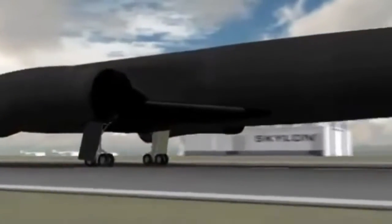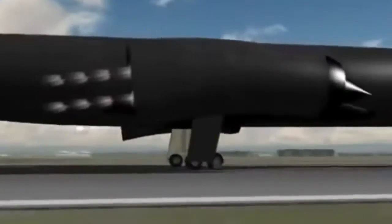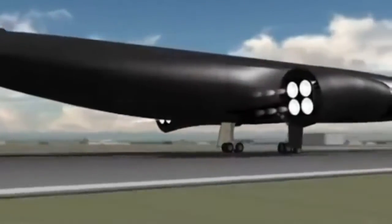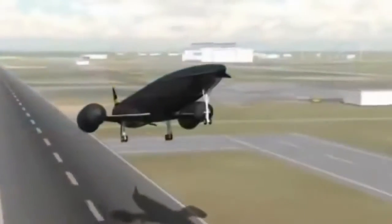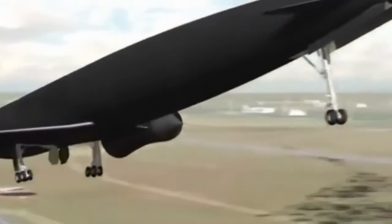The secret to Skylon is the Sabre engine. Most planes have big heavy engines which operate at limited power to control their temperature. Skylon doesn't. An innovative cooling system in the nose freezes air from 1,000 degrees Celsius down to minus 150 Celsius, where it's burned with an onboard hydrogen fuel, allowing the engine to be lighter and run at far higher loads. It accelerates to 5.4 times the speed of sound at 16 miles high.